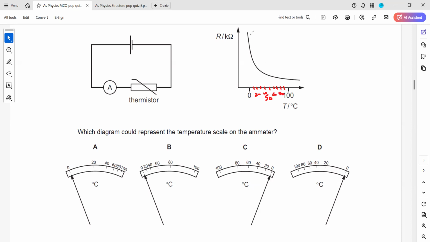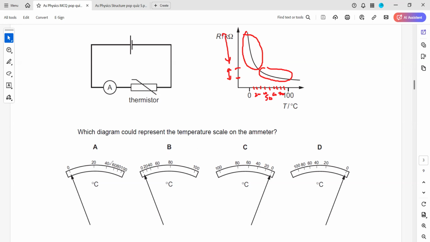When you compare the change, in the beginning, the resistance is changing at a greater rate. As you can see, it's much steeper. But later, from 20 to 100, the change in the resistance is smaller, because on the y-axis we have the resistance. So when the temperature changes from 0 to 20, there's a drastic change in the resistance. But when the temperature changes from 20 to 100, there's a small change in the resistance.